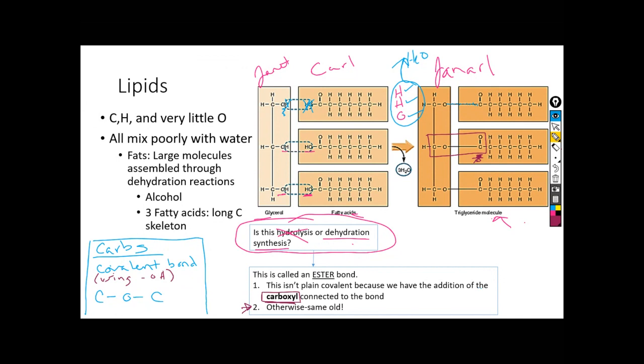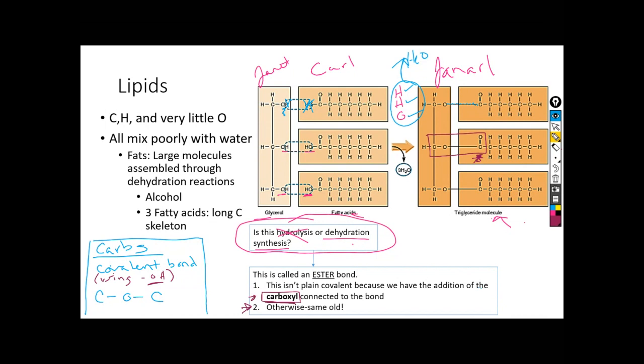Does everybody see that very specific defined detail difference? Okay, so our carbohydrate version of everything is sort of the very basic low-key version. It was a much simpler, smaller molecule. We're using simpler pieces, just our plain hydroxyls to do things. So now that we're getting into lipids, we've got bigger molecules. They're somewhat more complicated. So even though we're going to use all of the same processes that we learned, we still have bigger, more complicated outcomes.